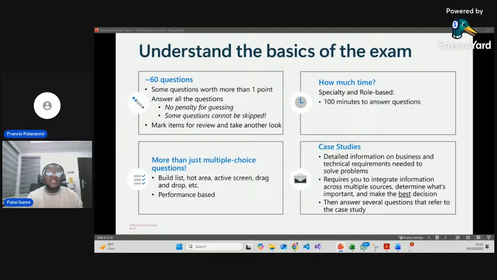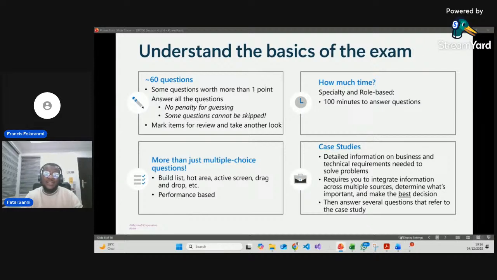Also note that the passing score for this exam is 700. Okay, 700 over 1,000. Let's note that 700 does not mean 70%. It doesn't mean that if you answer 70% of the questions correctly, you're going to get 70%. No, that is not what that means. There's an internal scoring in Microsoft where they apply different scoring patterns to different questions and different topics. So please pay special attention to that. 700 over 1,000 is the pass mark, and this is not synonymous with 70%.